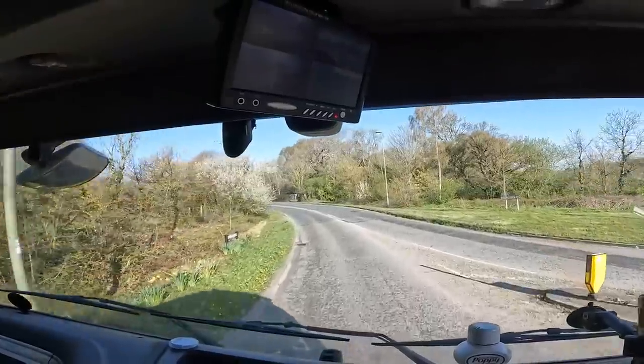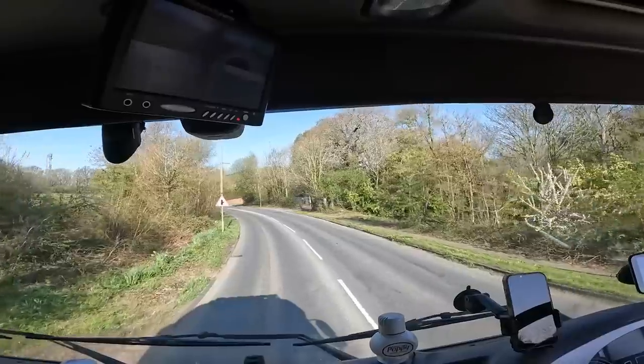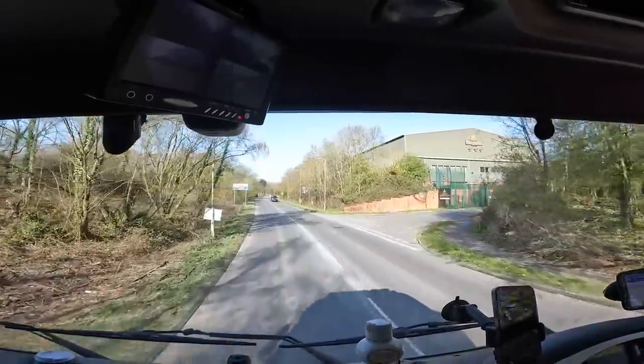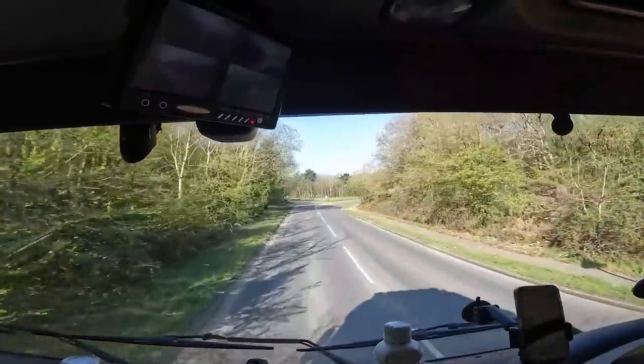And after I've taken all my straps off and I'm sat in the truck or walking around doing what I want to do, that's me disposing of my time as I see fit, and that counts as a break. So I have had a 15 minute break on site. I need half an hour break later. I will have that in Membry Services, I would imagine. So yeah, let's crack on.